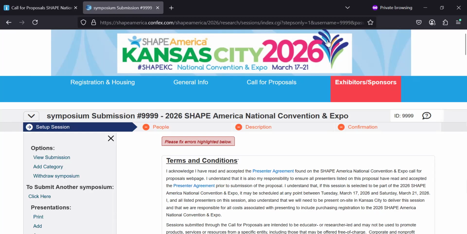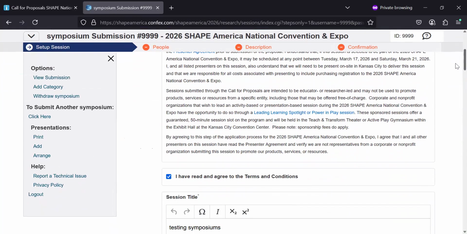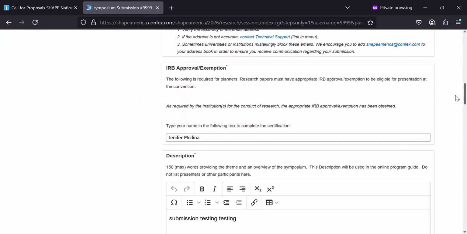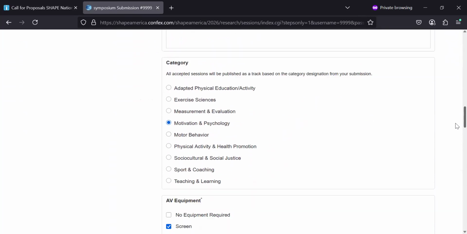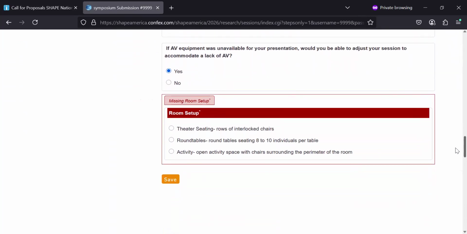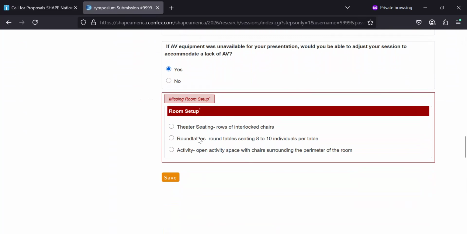The nice thing about this is that when that does happen, it will tell you in a red box, for example, fix errors highlighted below. So now I'm going to go look for those errors highlighted. So what did I miss? Let's see. I forgot to select a room setup. Let me fix that error and of course select save. Wonderful.